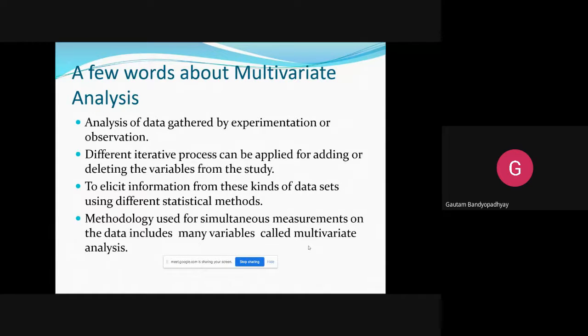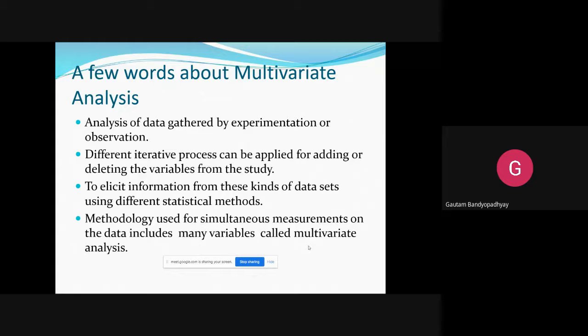So what is the objective of this? Maybe when we start our research with some variables, those variables are not enough, so you have to add some variables from outside our research domain. And maybe some variables are redundant, so I have to delete them from the variables initially taken. So that's why we apply the different iterative processes.